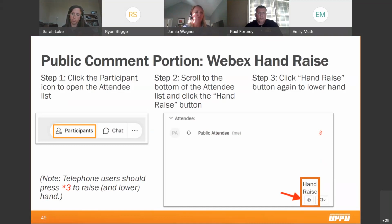And I'll say we'll keep an eye on this, and even if we move on to the next step slide, we can keep a close eye on that. We won't shut the door right away. But as of right now, it doesn't look like we have any hand raises and no Q&A at the moment.